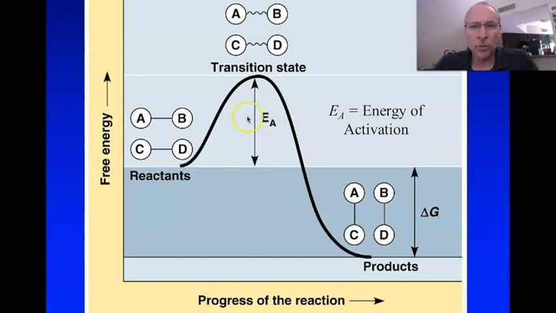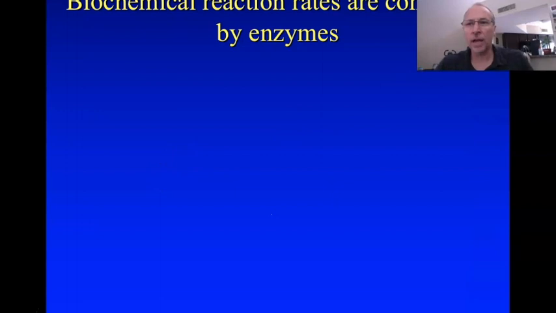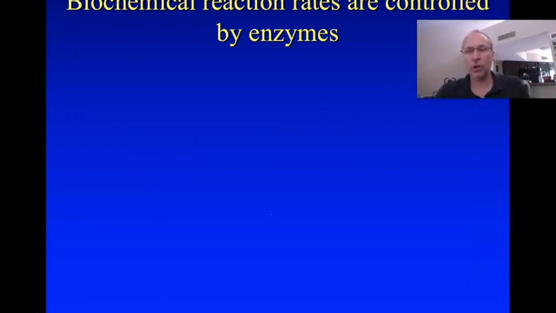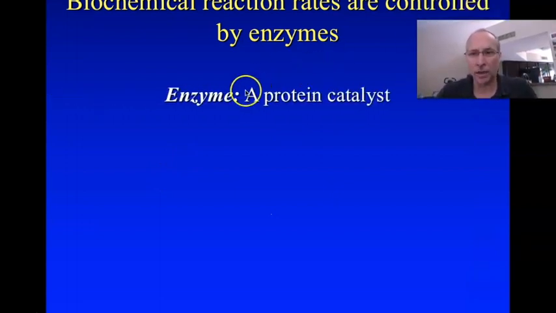Now, what we're going to do then is this. We're going to come up with a different way of doing this. There's already energy in the system. There's thermal energy in the system. We've talked about that before. So this is bouncing around here, and so it goes up this energy curve a little bit. It just can't get over it very easily. The reason it happens slowly is that occasionally there'll be enough kinetic energy to get it over the energy barrier for one or two molecules, and it'll drop down in here. But there needs to be more energy to get this to happen at any kind of appreciable rate. So instead, what we're going to do is we're going to use not heat, but we're going to use enzymes.